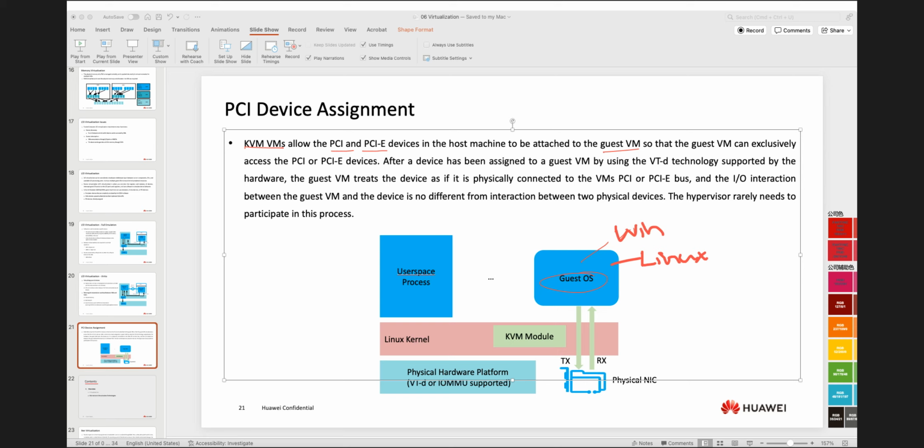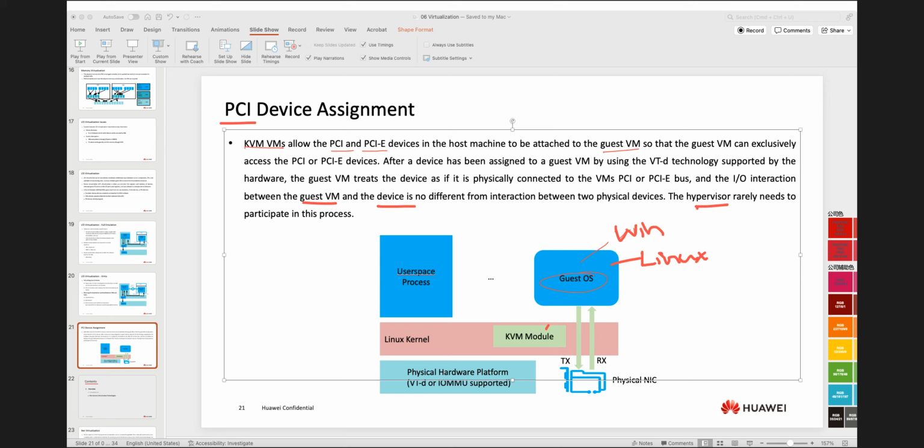So you have the PCI device that could be attached to your physical server. And that then gets attached through this KVM module, which assigns how this device interacts with the whole operating system. And so your hypervisor or your VMM doesn't actually participate in this process. This is basically the interaction between the guest VM and the device. So if you have a PCI device like a graphics card that you want to add to the server, you can do that, and that's how it does the assignment.